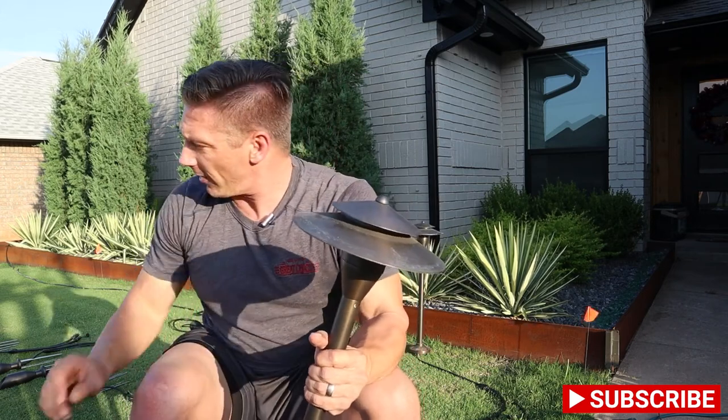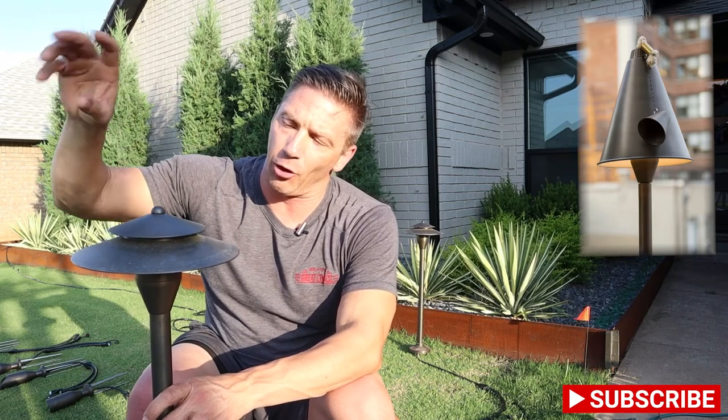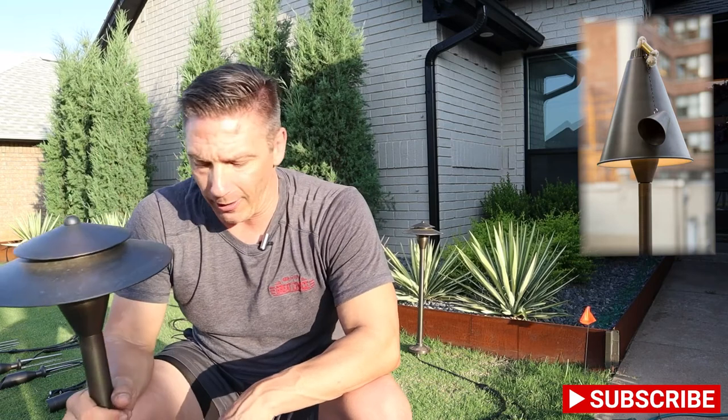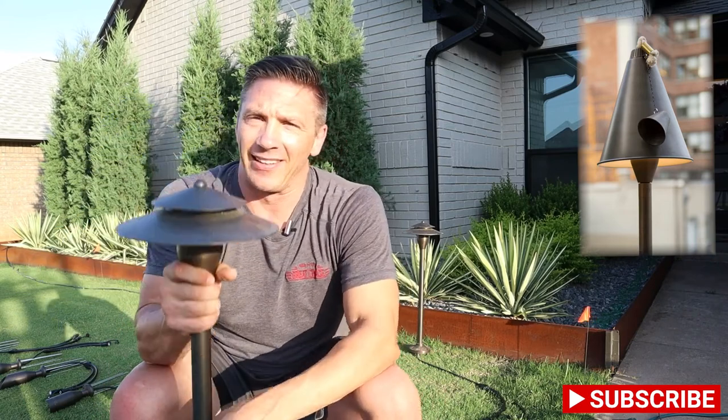I want to wait until it gets a little dark to show you what some of the lights look like on these fixtures. I've got some different up lights with different spreads — the 30, 15, and 55 degree. They also have a tiki torch, which is super cool — it's 72 inches tall, with a tiki torch at the top with a cap, a nice little rope, a canister with kerosene to burn, and underneath it has your LED light like a pathway light. It's kind of a two-in-one. I'll post a picture in the video. Keep watching to the end to see all the different lights.